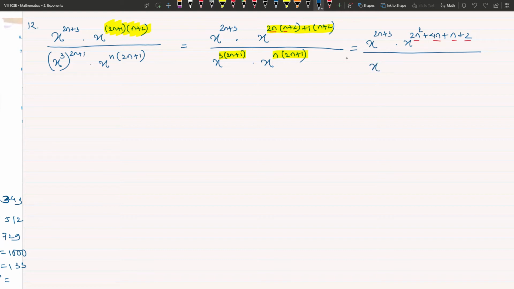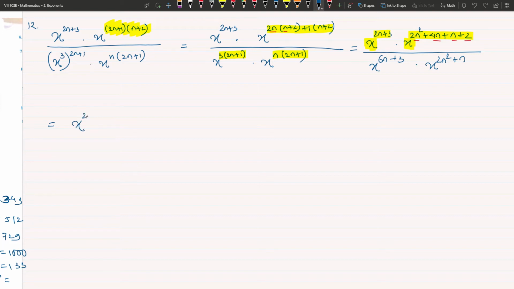फिर x रेस टू, ये 3 मल्टीप्लाई कर दो अंदर, 6n प्लस 3 टाइम्स x रेस टू, n को मल्टीप्लाई करो, 2n इंटू n, 2n स्क्वायर, 2n इंटू 1, n. ठीक है, प्लस n. अब इम्पॉर्टेंट स्टेप आता है. अब हम क्या करेंगे, बिकॉज ये दोनों बेसिस सेम है, यू सी द बेसिस आर सेम, सो आई एम गोइंग टू राइट द पावर्स टुगेदर एंड आई एम गोइंग टू ऐड देम. आई एम गोइंग टू ऐड द पावर बिकॉज देर इज अ मल्टीप्लीकेशन साइन.